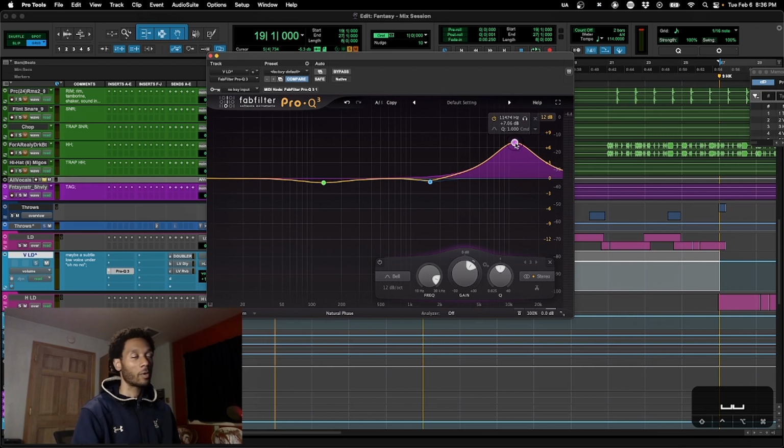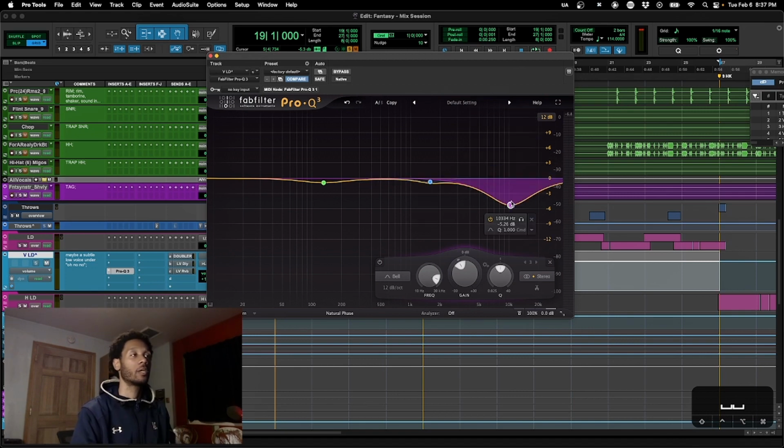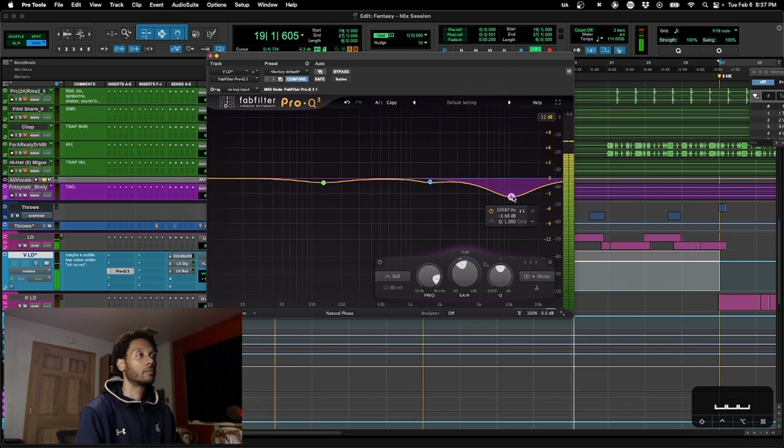I mean, we're doing this for example purposes. We're exaggerating for example purposes, but you know what I mean. But when we're turning down this frequency, you see how it gets dark. It's less detailed. It's less present, for lack of a better word, right? So let's listen to that one more time.